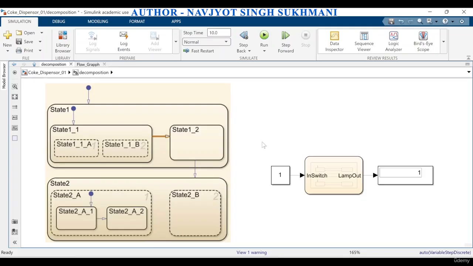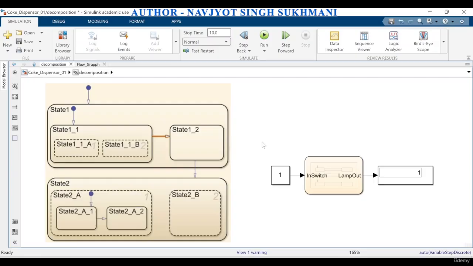identical to the superset. In the case of exclusive decomposition, only one state can be active, whereas in the case of parallel decomposition, multiple states can be active simultaneously. I want to know much more about state decomposition.